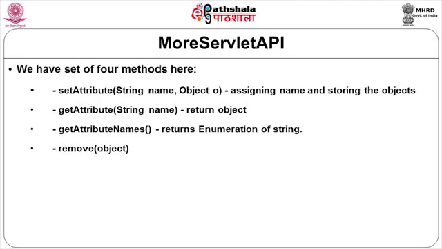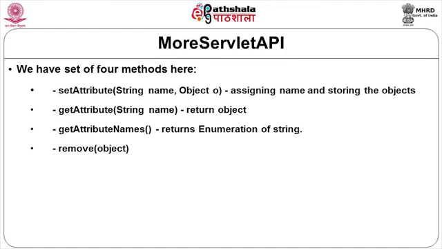So servlet request has this method called set attribute, where you are passing a string and any object which you want to assign that name to. Store that object in a servlet request. So like this, you can store multiple objects. Any object which has been stored, you can fetch by using a name. The next servlet would probably know the name and would like to fetch by that name. So we have the other method called get attribute, where you pass a name and get the object for it.